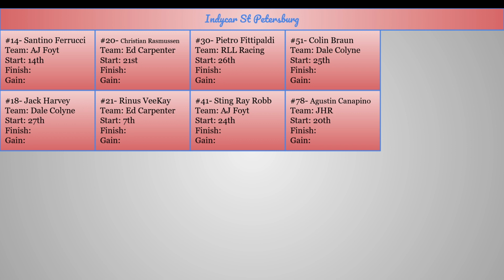Maybe we'll switch out when VK gets in the top 10 in points. But other than that, we'll move on to the final part. The final part of the backmarker update, blank for now, but it would be looking at the top 10 positions in points, seeing if any of our backmarker cars make it in. If VK's in the top 10, that'd be awesome. But otherwise, this will just show the top 10 in points, and then we'll just give a brief recap of who's ahead in the standings, and then that'll be the end.